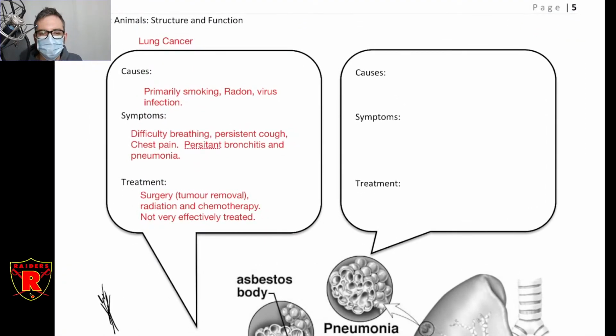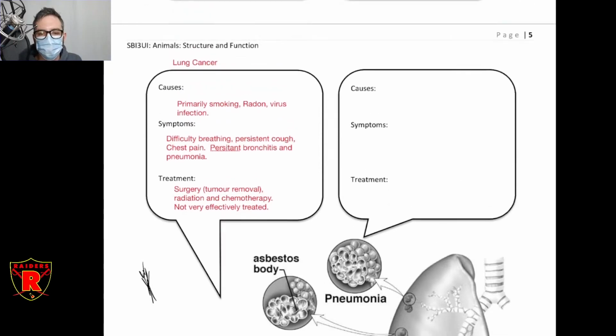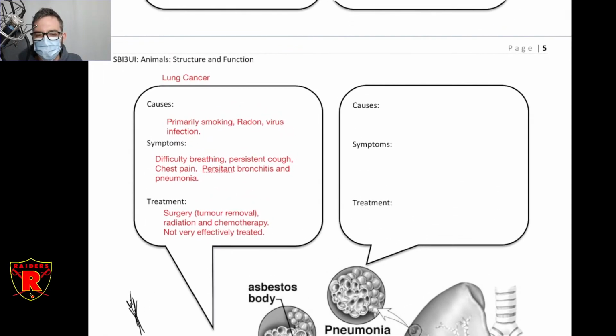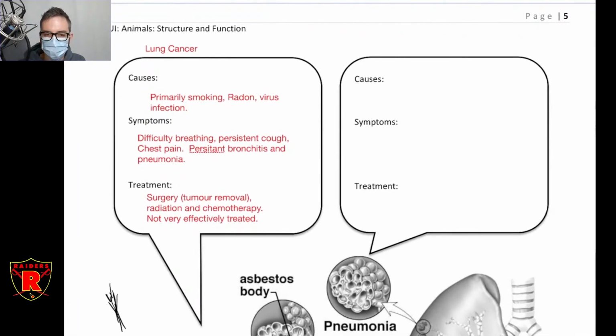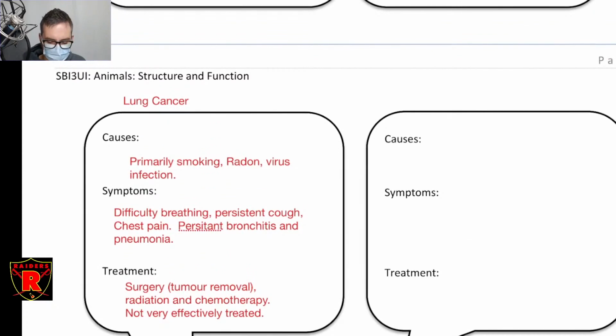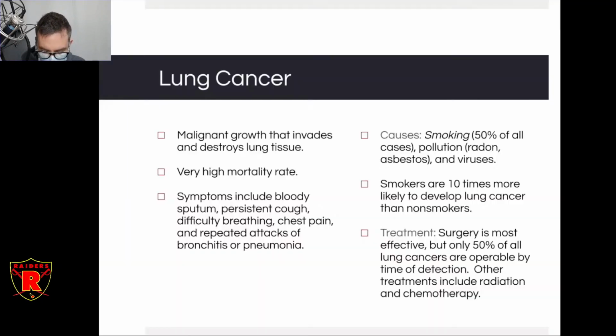This little section here in your book, I believe, is shown as asbestos or asbestosis. Just as a heads up, that section right there should be labeled lung cancer. I'm going to mention asbestosis, which is a cause of lung cancer, but I'm not going to be looking into asbestosis as an individual illness. I'm just going to discuss it sort of as an aside. So you're going to want to relabel this one right here as lung cancer, because that's really what we're going to be talking about, lung cancer in general. I'm going to mention asbestos, but we're not going to be looking too deeply into asbestosis.